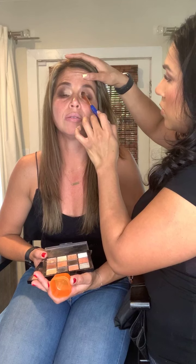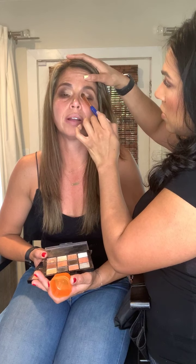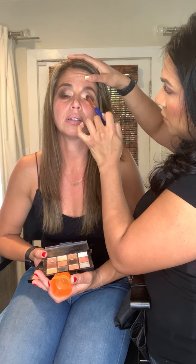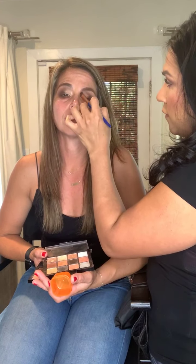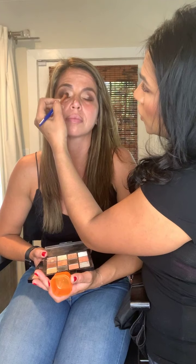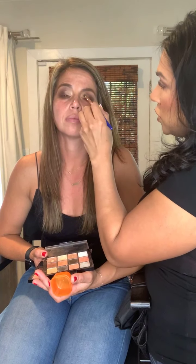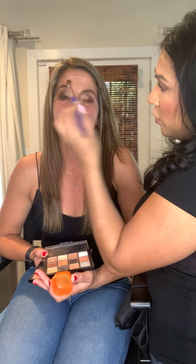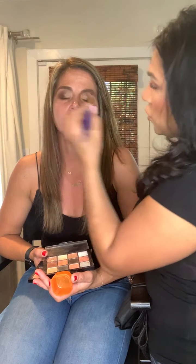And then Marlene has a little question for you. She just says, do you always do eyes before foundation? Okay. So that is depending on your preference. When I do my face, I do foundation first. When I do a client, I usually do eyes first, just because I want the intensity and really blow out the eye and then be able to clean it up, because that's what's going to happen.